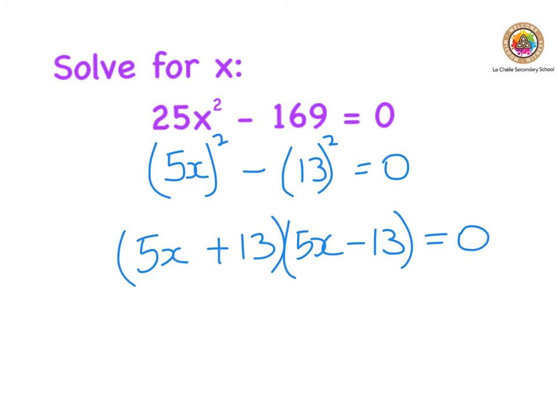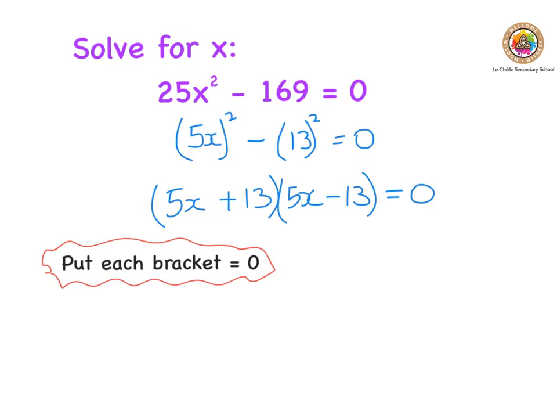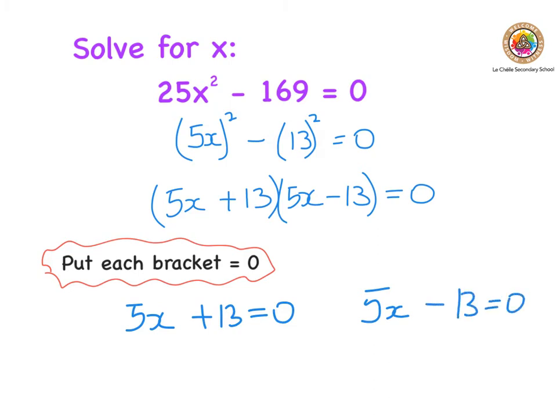And now, just to solve, I put each bracket equal to 0. So putting each bracket equal to 0, that's going to give me 5x + 13 = 0. And over here, 5x - 13 = 0. Minus 13 here is going to be minus 13 there. Here I'd have to add on plus 13 to bring that back to 0, so on the other side, same. So that's going to cancel here, and that's going to give me 5x is equal to 0 minus 13, which is minus 13.